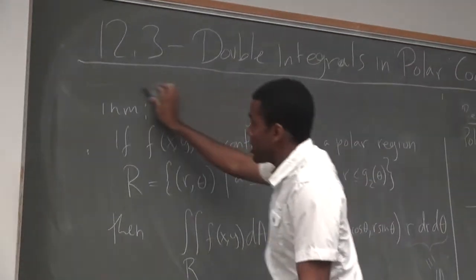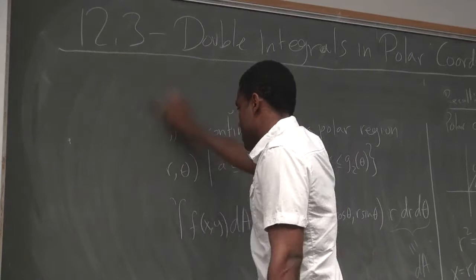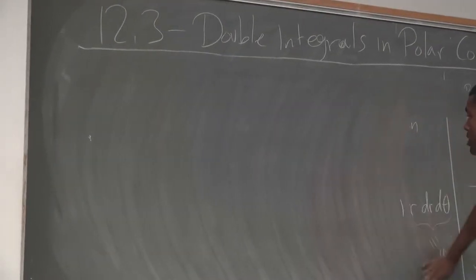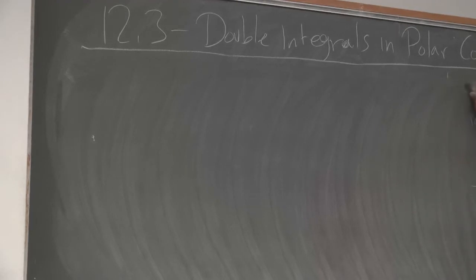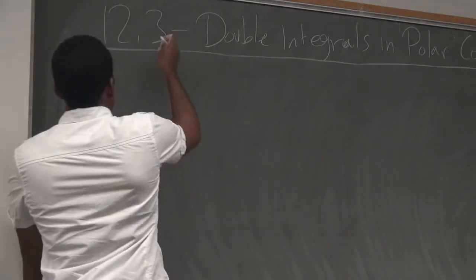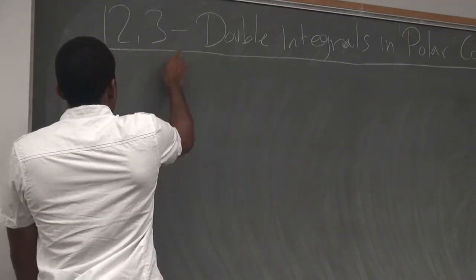So what does polar coordinates say? Replace all the x's with r cosine theta, all the y's with r sine theta, replace dA with r dr d theta, then describe the region in terms of a distance from the origin and an angle. If you have x squared plus y squared, that's r squared. That is correct. So, let's look at the region D.